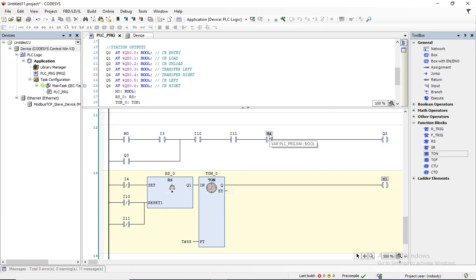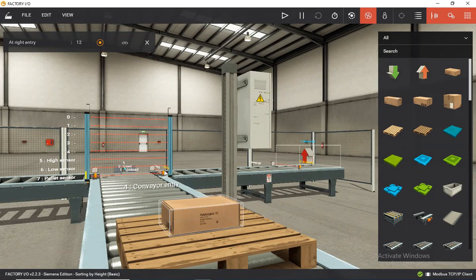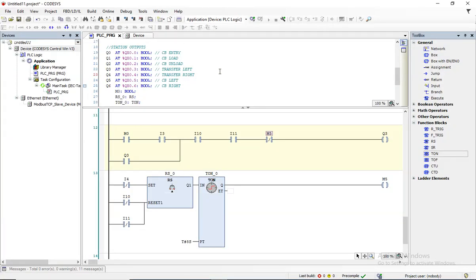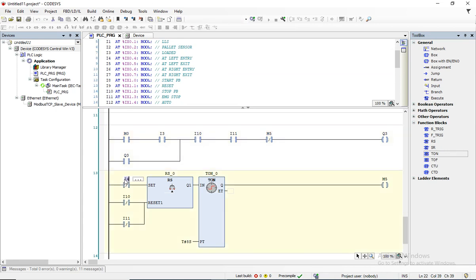This is the first one. M5. So this one changes to the last one, which is the one at entry there. Go on top. At entry right, which is I6. I6.